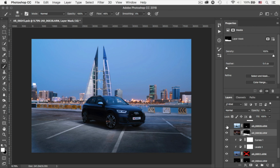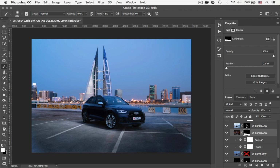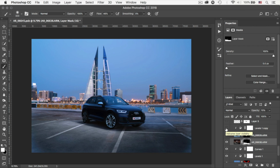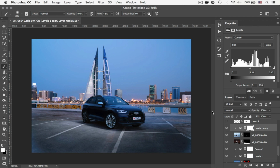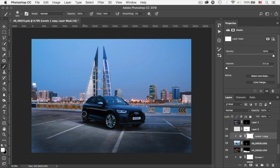I then brought in another layer, which was this. It was brighter. I just needed to get more details on the side of the car and brushed it in using the masks. And for some reason, I can't recall why, I brushed in the rims as well. Perhaps I was just experimenting and I left it there. I then applied an adjustment layer, which is a levels layer, just to brighten the areas that I've just brushed in. And I applied that to the layer below it and then added this kind of white streak using the pen. It's like a highlight.